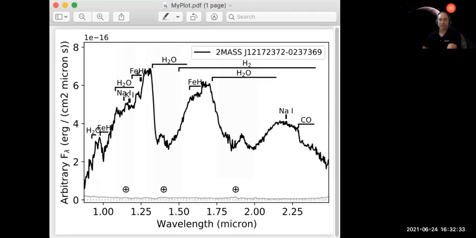All right, so there's that file. And so, you know, it looks very much like we had on the screen, but now it's a PDF and I could put it into a presentation or I could put it into a paper. All right, so that's kind of a nice convenient system there.